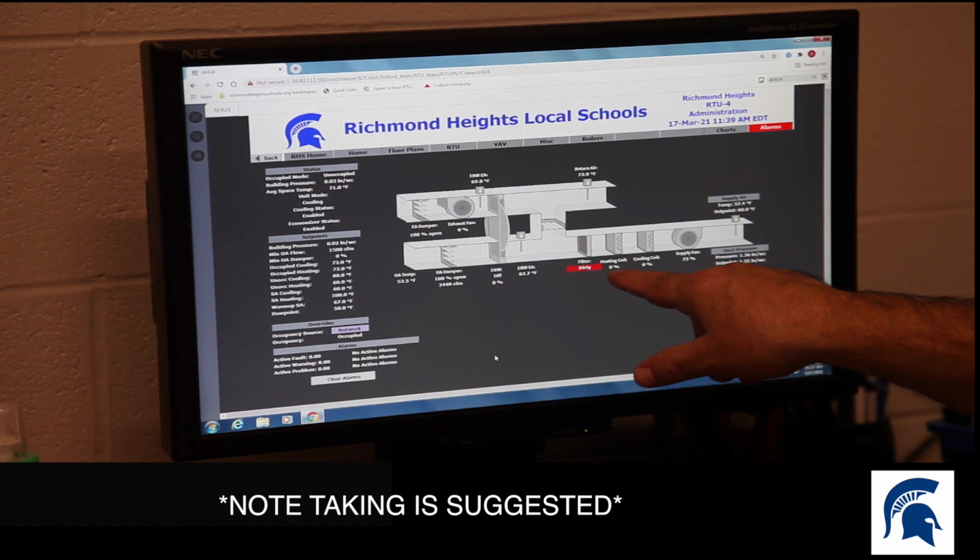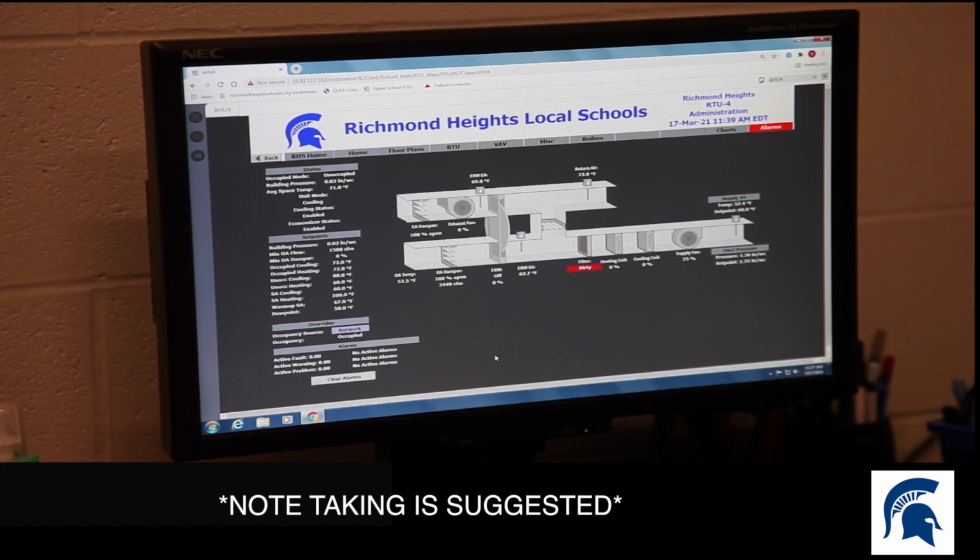So let's say it goes to 80 degrees outside, that wheel starts spinning, correct? That wheel should be spinning. I don't think the wheel is. I'm not sure. I think the wheel only spins when it gets colder outside, because it's for heat recovery. Yeah, it's recovering the heat that's coming up. Okay.